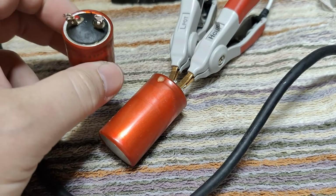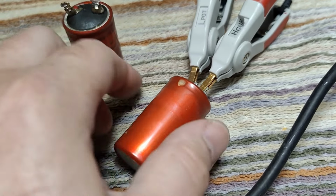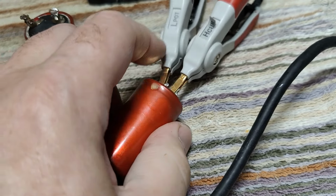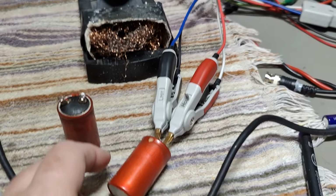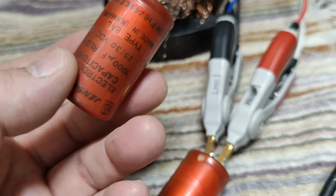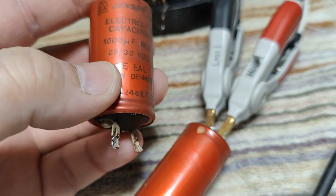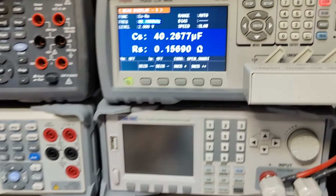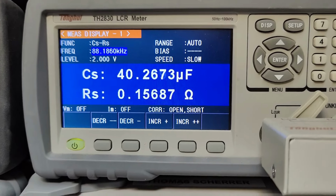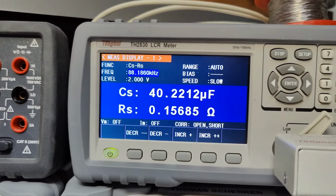So that will be the red capacitors, and you can see one is really swollen and the other one leaked. And so I tried to measure them. And this one says they're both exactly the same, right? So 1000 microfarad, and it's 20 to 30 volts. And of course, depending on the frequency, here it is 88. Oh, this is my fault.